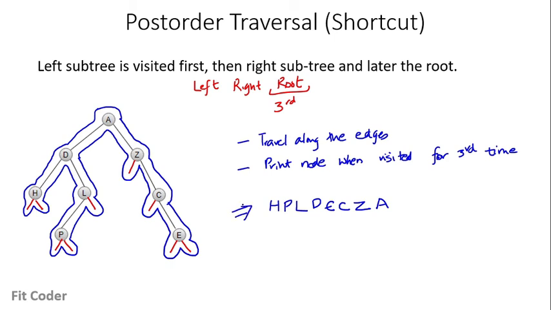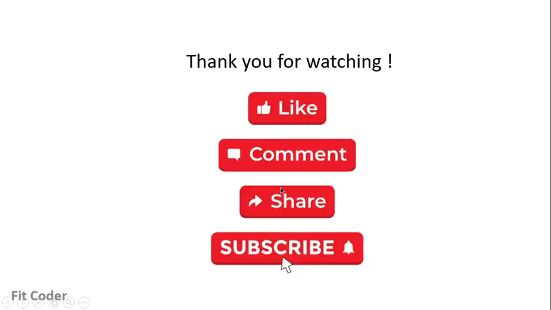The shortcut method for all three traversals is similar — we travel along the edges, and just the order in which we print the nodes is different. In pre-order, we print when we visit the node for the first time. In in-order, we print when we visit the second time. And in post-order, we print when we visit the third time. If you want to understand the iterative and recursive approaches for these traversals, you can refer to the suggested videos. If you have any doubts or suggestions, please leave them in the comments below. If you like the content, please like, share, and subscribe. This is Sandeep Thabar signing off.